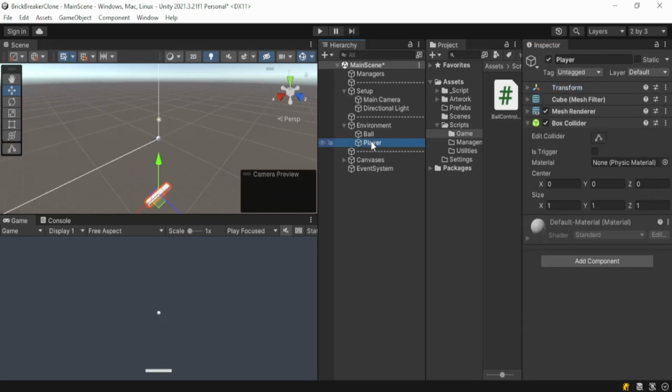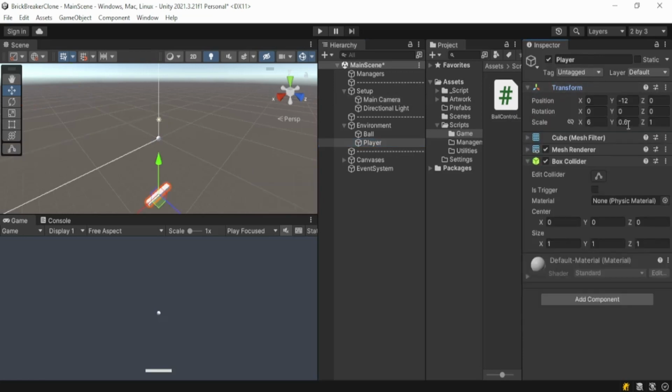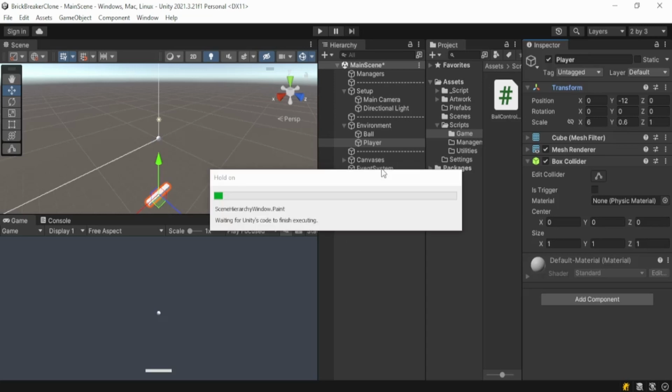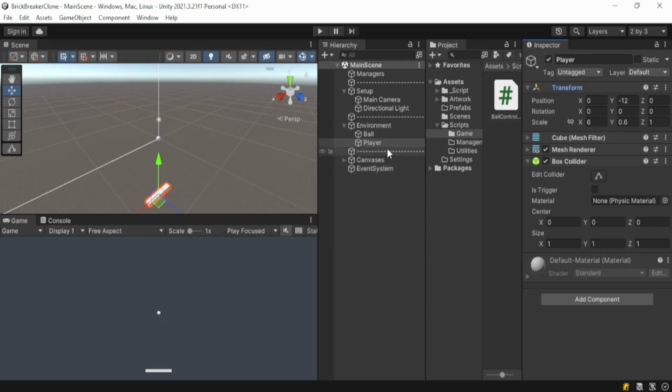And then let's check the player. Its position is this -12? Okay. Yeah. Okay, Control Save. In order to move the player again, the same process. You're going to use the physics to move our player from left to right, and then we're going to use the mouse or the touch system.